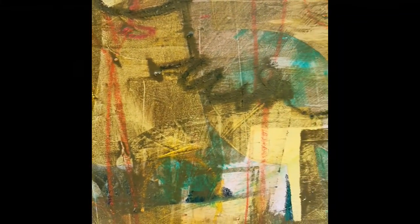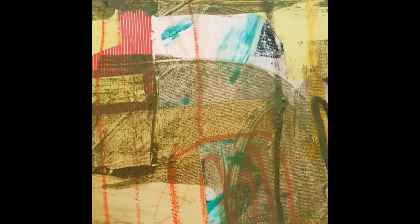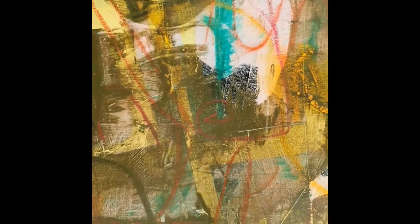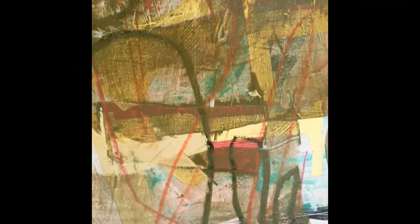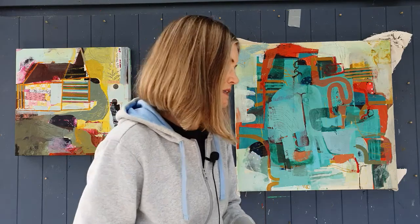You can create really nice big curving shapes with it as well, because you can do big curving swoops with it and get a really broad swipe of paint, which is much broader than you would get with a brush. It's not as thin as a glaze, but it spreads the thick paint quite thinly on the painting.